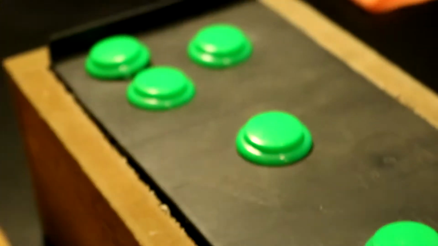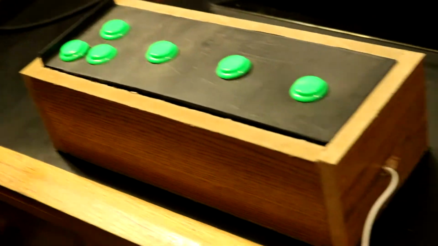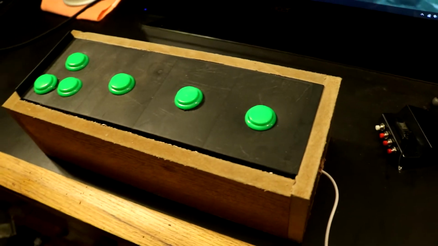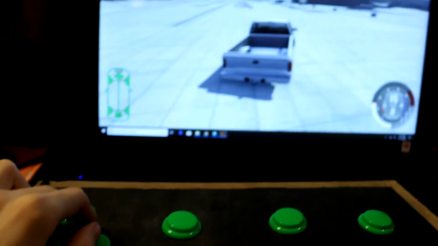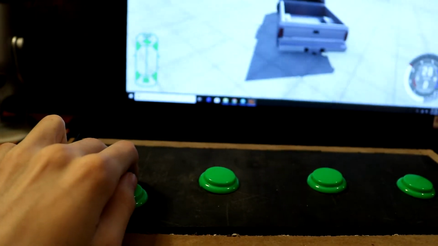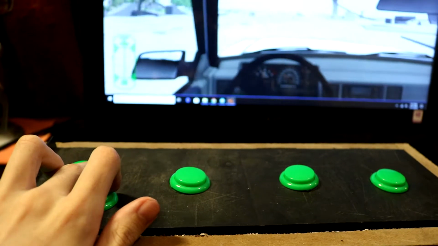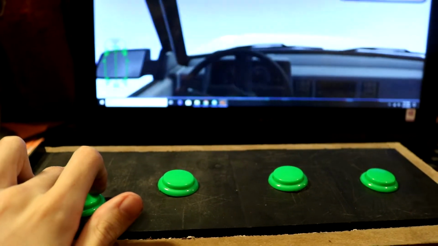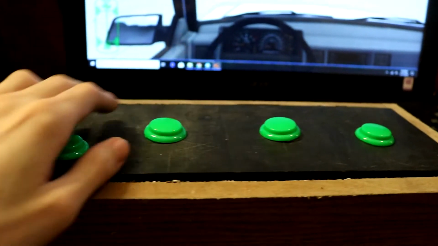So okay, after you do all that, just download the .ino file and then upload it to the Arduino Pro Micro. From here, you're pretty much done. There are some things you may want to tweak in the code if you desire, such as the ability to add another joystick in. I think by default you can only add 2 in, but other than that, every other pin should be able to automatically work with the buttons out of the box. So yeah, from here, just close out of the Arduino IDE, load up your game, and program your button box.